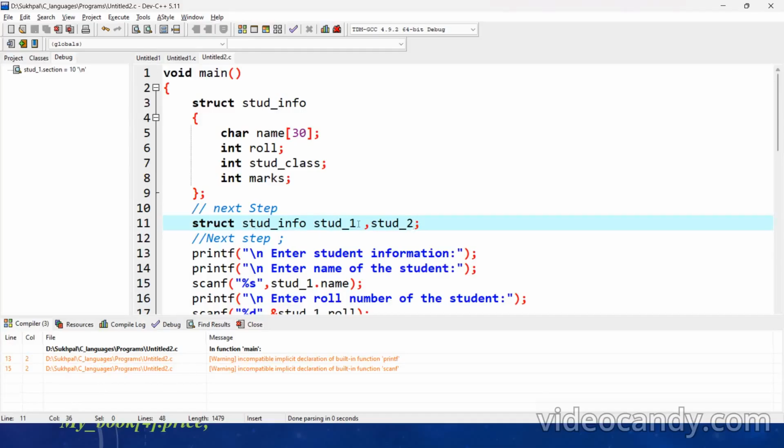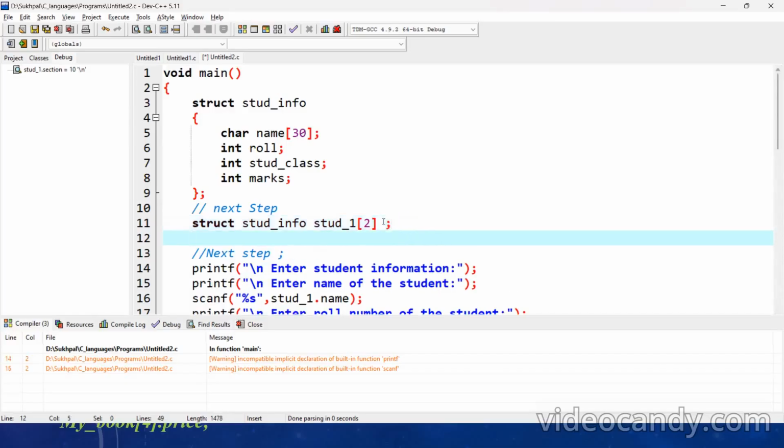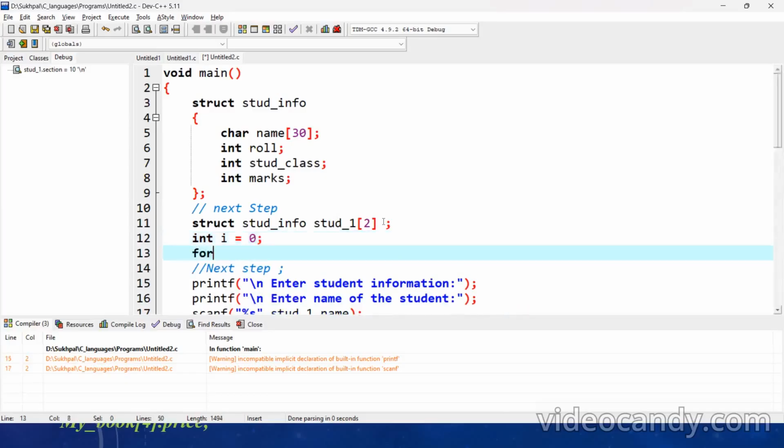Okay. Let's create the records of 2 students only using this. So how do we enter the records? We will enter the records using loops, as we did in arrays. Say int i. I will say for i is equal to 0, i less than 2, i plus plus.